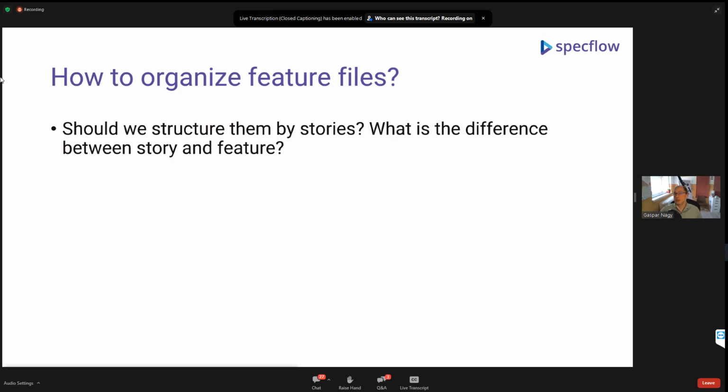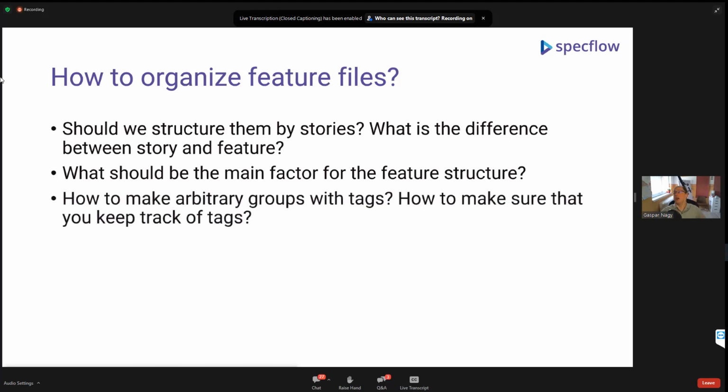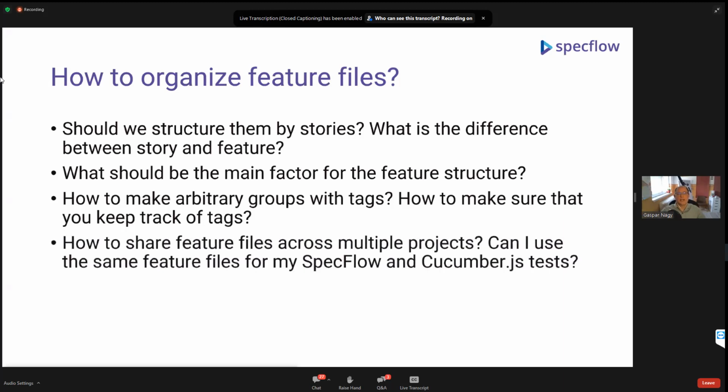So should we structure them by the stories? And generally, what is the difference between a story and a feature? I would like to dig into that a little bit more in detail. What should be the main factor of building up the feature structure? So based on what should we make the feature structure, how can we make some arbitrary grouping with the tags, how can we keep track of the tags, and how to share feature files across multiple projects.